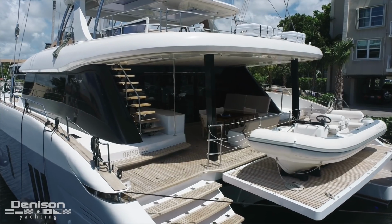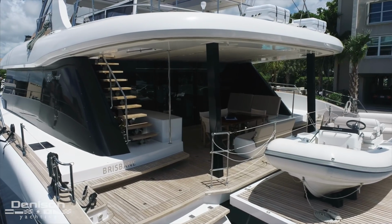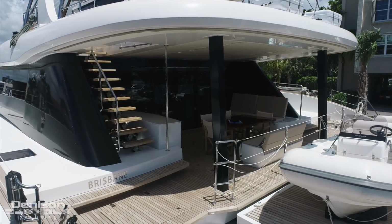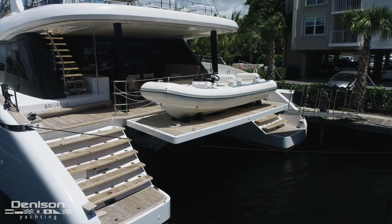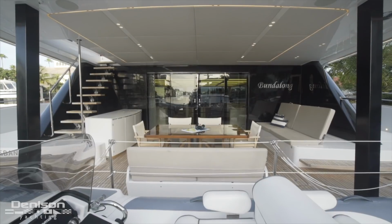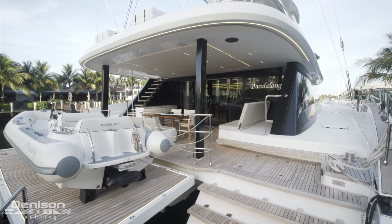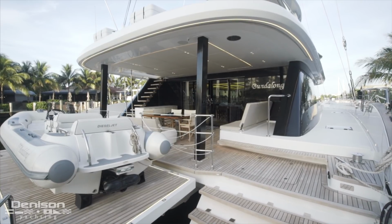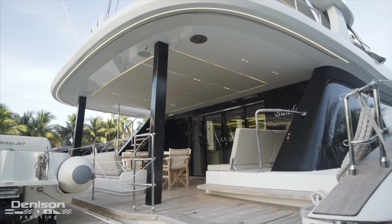What makes this area different than the flybridge is how this space is traditionally used. This is an area where you hang out when you're at anchor. It's where you get the tender ready to go snorkeling or diving from. It's a perfect vantage point to watch everything that's happening in the water around the boat. The hardtop extends well aft over the cockpit, giving you not only great protection from the sun, but with her drop-down enclosure, protection from the rain as well.